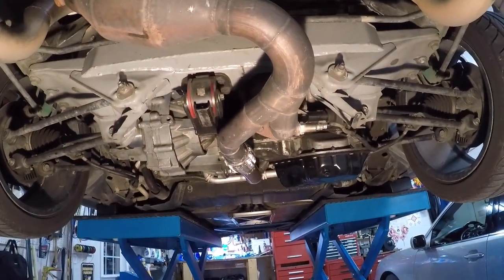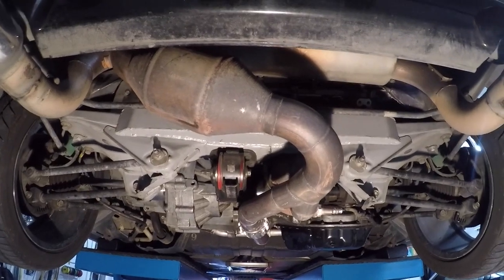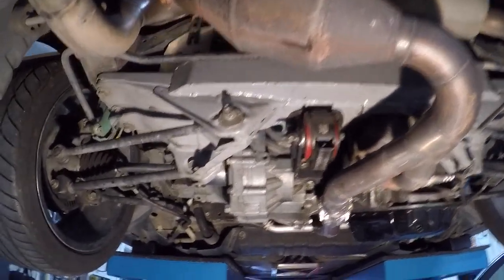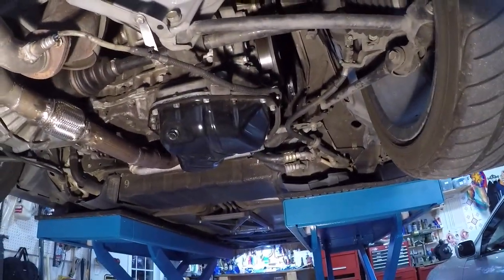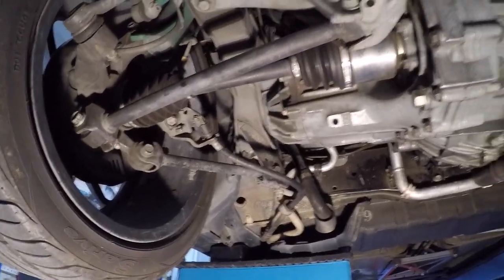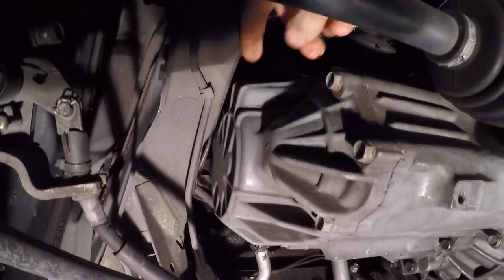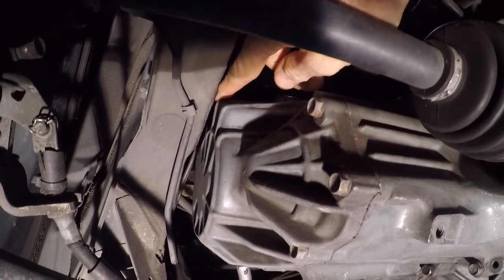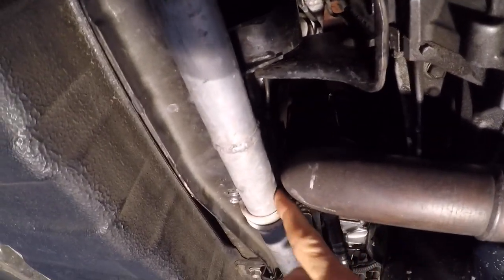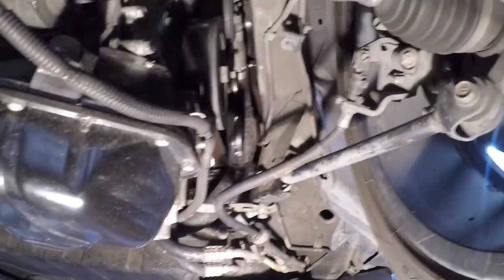This is the underside of the V6 swap, the 2GR, that USPS Pro did in San Francisco. Just kind of an overview of how it all looks. Everything is a real tight fit. The clearance at the tip of the transmission to the frame is maybe an eighth of an inch. Up here at the forward exhaust manifold downpipe to this little water line, that's about an eighth of an inch — there's a little more room at the front of the engine.